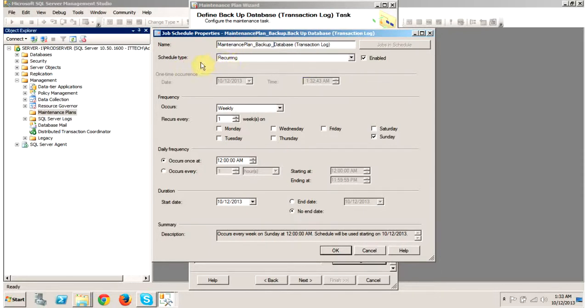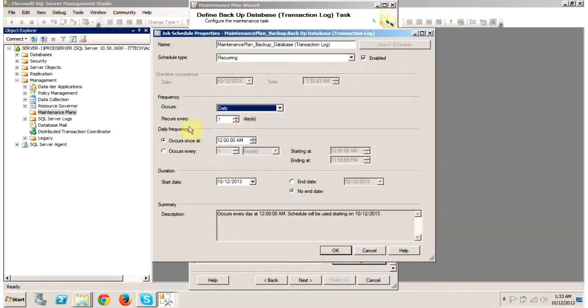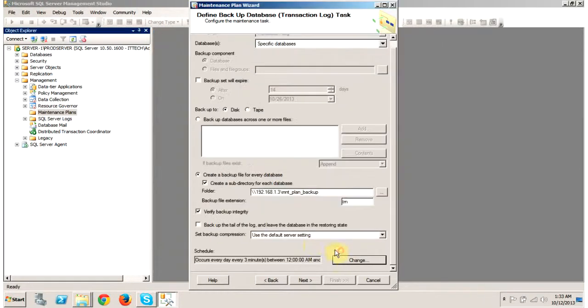The schedule type is recurring, and frequency is daily, and it occurs every, like, I want to take it several times in a day. So here I want to take it every 3 minutes, and the others are the default settings. It's okay. And then we're going to click on next.